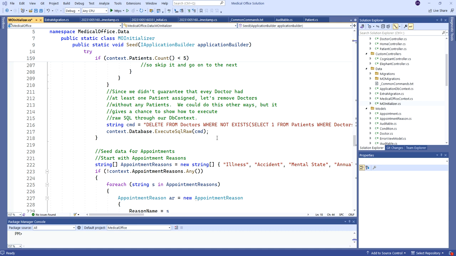Now this, I want to clarify because a student actually asked me about this. He thought, oh, this is something I'm supposed to do. Every time I know there's no related child records, I should go and delete entities. No, no, sorry, I never wanted to give you that impression. So please don't infer that from what I'm doing here. This is only seed data.